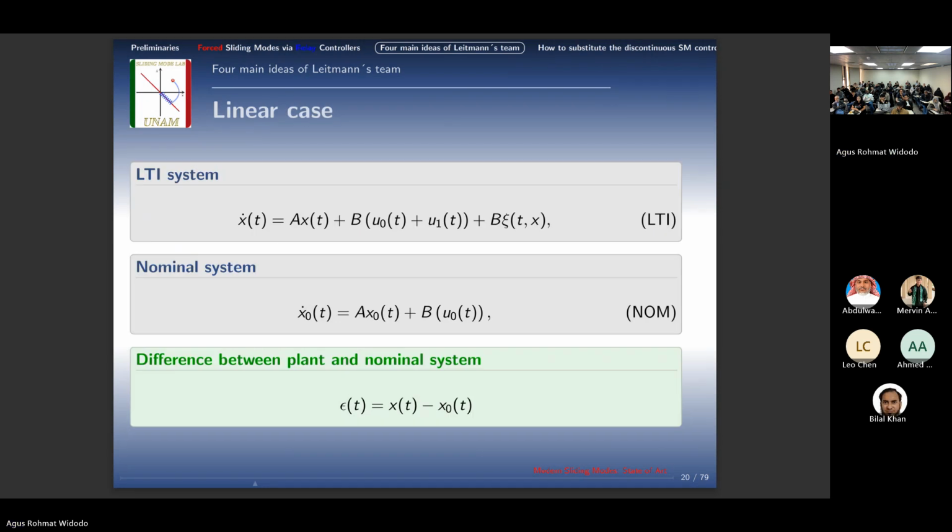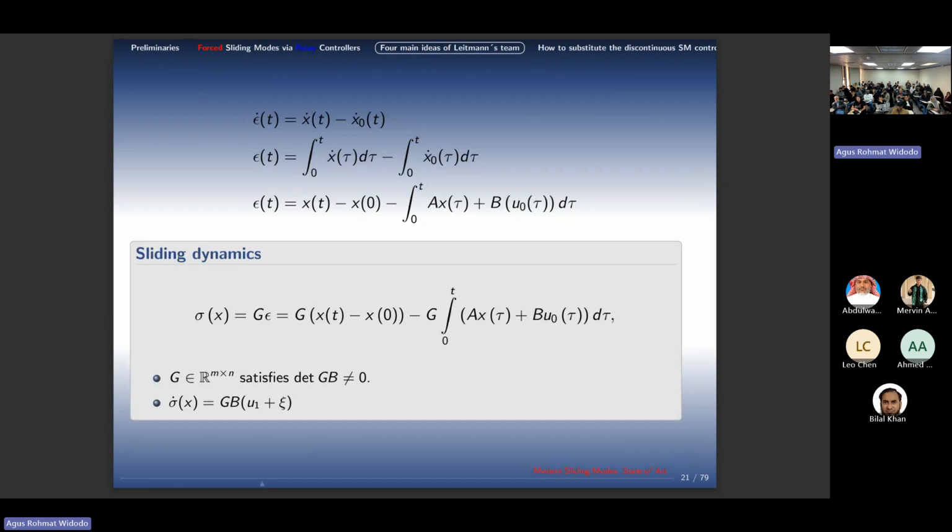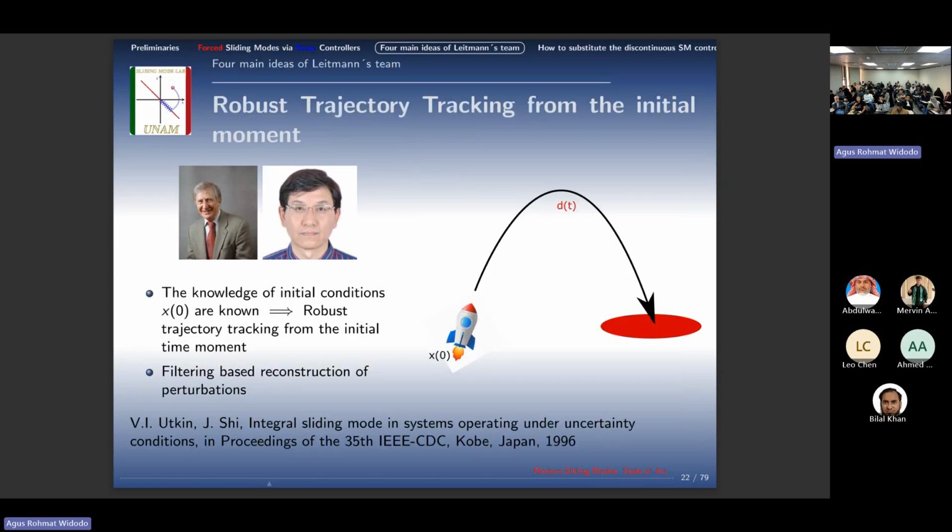And they offered so-called integral sliding mode. They said, okay, let's divide the things. A linear standard control generates a nominal trajectory, and you follow it. Then you add something, and this addition ensures robustness with respect to perturbations you didn't take into account. In such a way, your sliding surface will be virtual because you added some dynamics into the system, and in these additional dynamics, you fight only against uncertainty. That was an invention of American people. And then my professor, Professor Utkin, made an addendum. He said, if we know the initial condition, we can start to follow the trajectory exactly from the first moment.